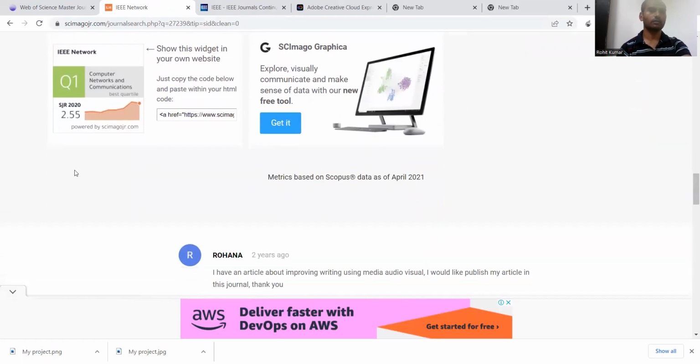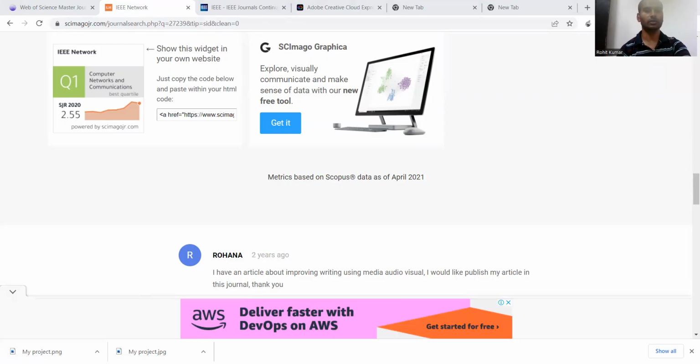Now, the point of overall ranking: IEEE Network is an overall Q1 journal, and this widget shows it clearly, with a very good SJR score of 2.55. So I think this journal is a masterpiece. You should definitely go for it if your work lies within the aim and scope of this particular journal. And if you want to add some more comments about this journal or something that I didn't cover, please let me know. Additionally, some of the authors who are publishing in IEEE Network are also publishing in other journals, because many times we don't get accepted here. So you should have some alternatives in mind.